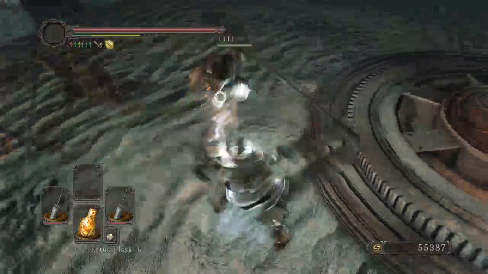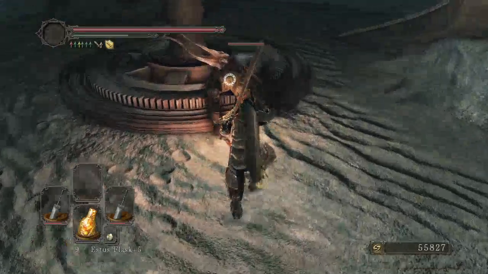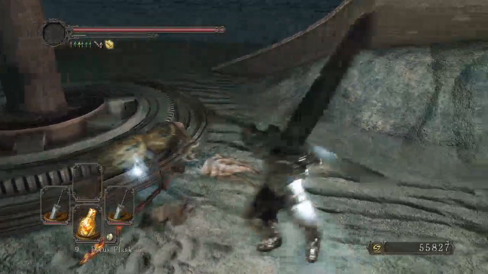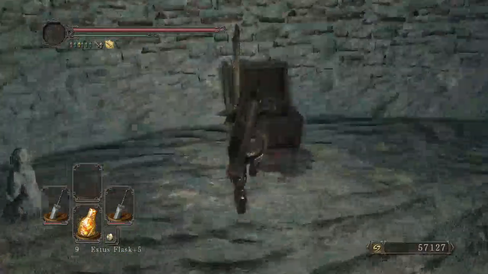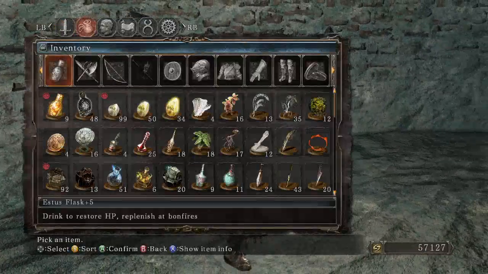Kill. Get him down real quick. It's odd that the L1 staggers those guys, but the R2, or the L2, I mean, doesn't stagger them.